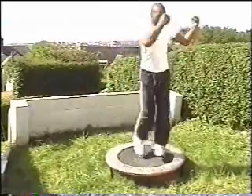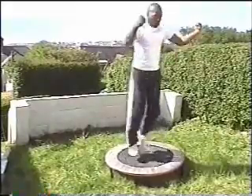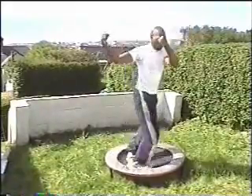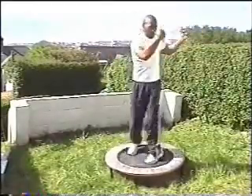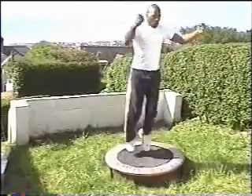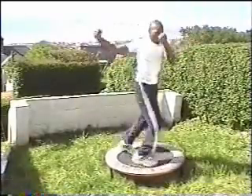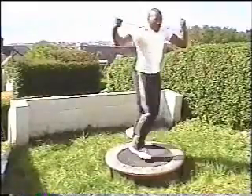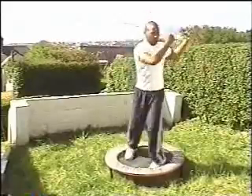The next exercise we're moving on to is a twist. Twisting the body here on the trampoline, side to side. Make sure you stay to the centre of the trampoline. Really twist those legs, keep the knees nice and close together, parallel. You can use the arms by keeping the elbows up at shoulder level to encourage the movement, side to side. Excellent for the oblique muscles. Just focus on one spot here. Also good for the side rotators.